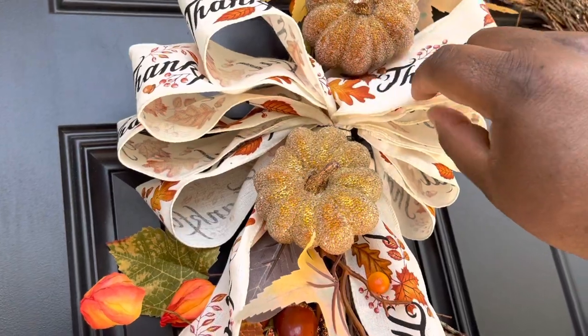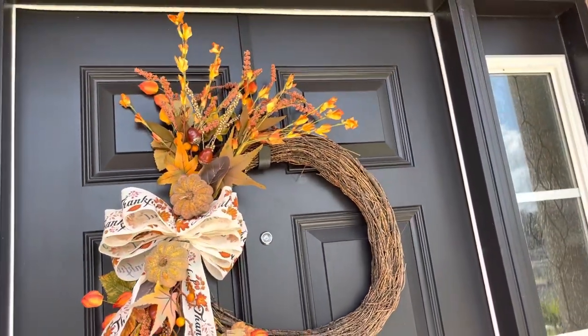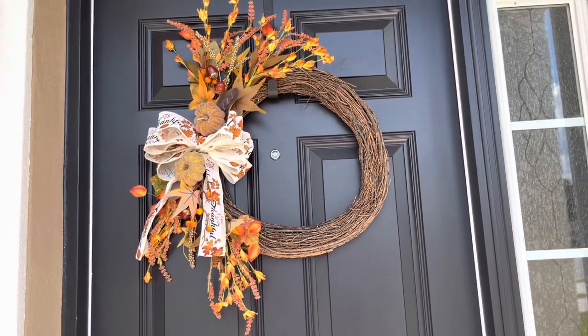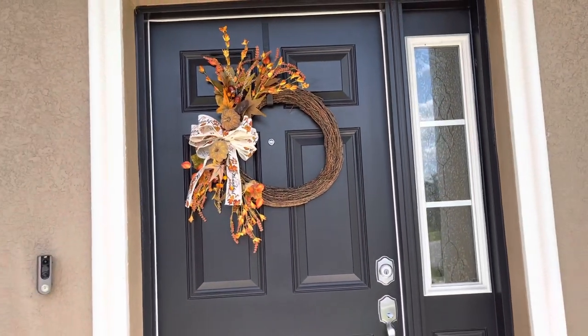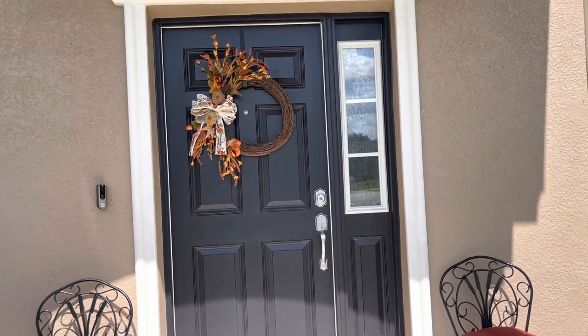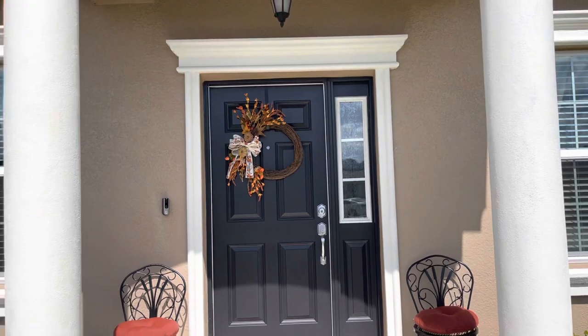I don't know, I may change for Christmas and add a little bit more because I do seem to put a lot in my yard during Christmas time, but usually not on the front porch, but we'll see. I just kind of want to give you an explanation if you're wondering why I didn't really go all out and it's very basic looking. That's because this girl is scared of reptiles and critters.